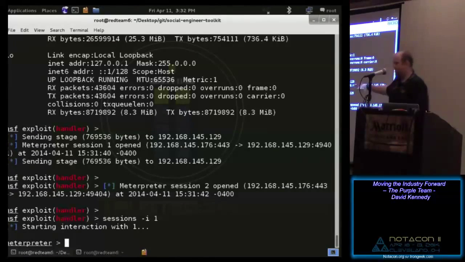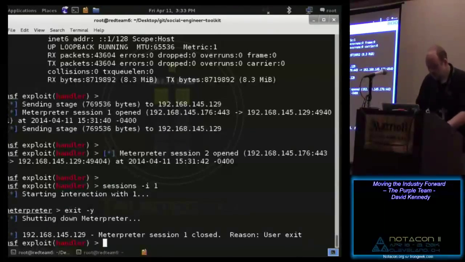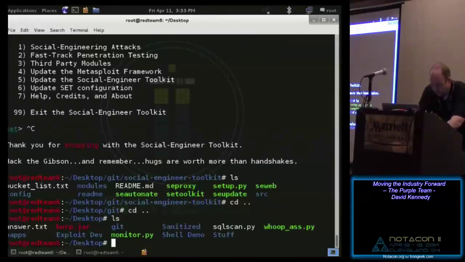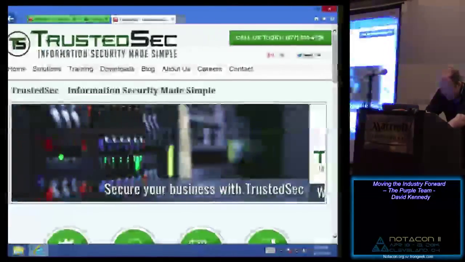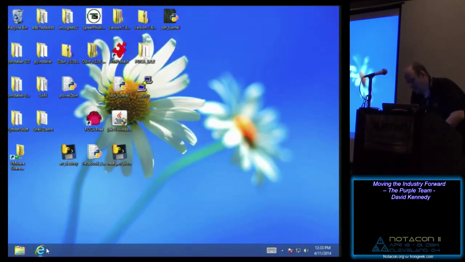So you have an interpreter shell in there. And again, this is all evading application whitelisting, next-gen firewall stuff. And you can actually see a demo of this. I'll show you real time what this looks like. You should really see what WhoopPass does. It's pretty cool. That's another time. So I'll tell you a little bit about it.